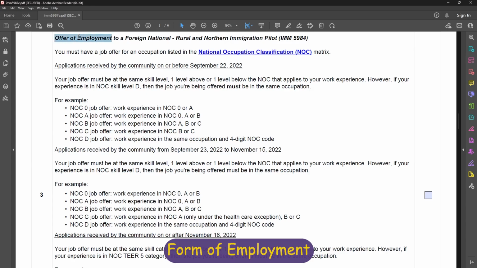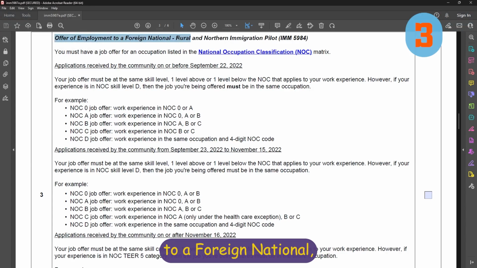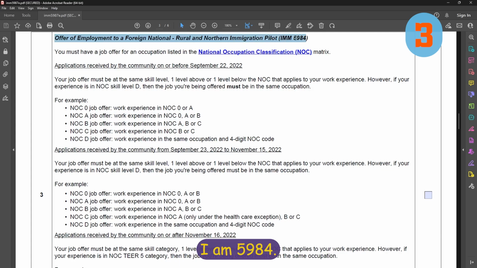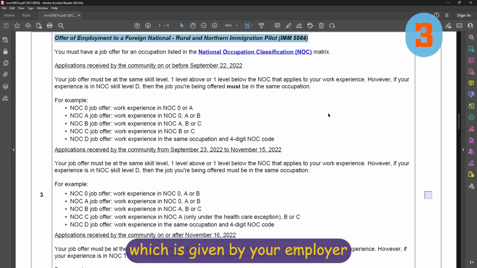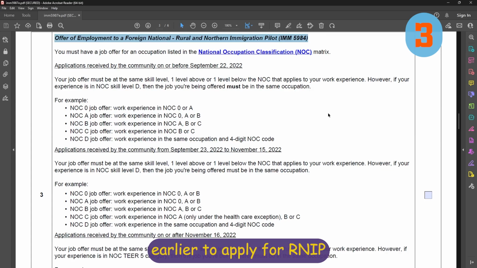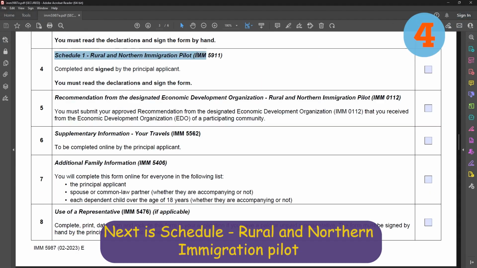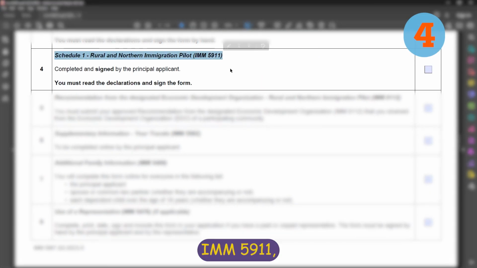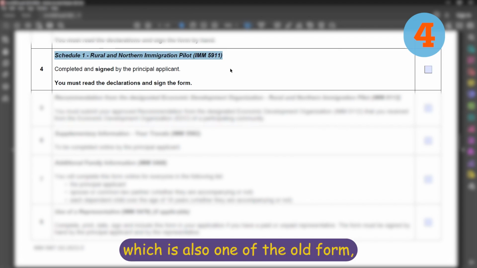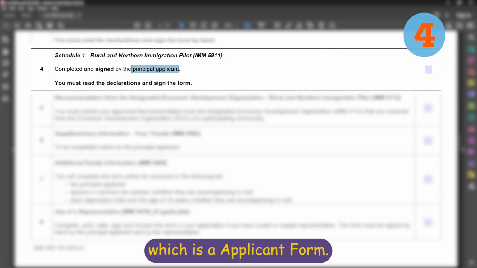Next form is Offer of Employment to a Foreign National, Rural and Northern Immigration Pilot, IMM 5984. This is the same form which is given by your employer earlier to apply for RNIP or to the city. Then Rural Northern Immigration Pilot, IMM 5911, which is also one of the old forms, which is an applicant form.